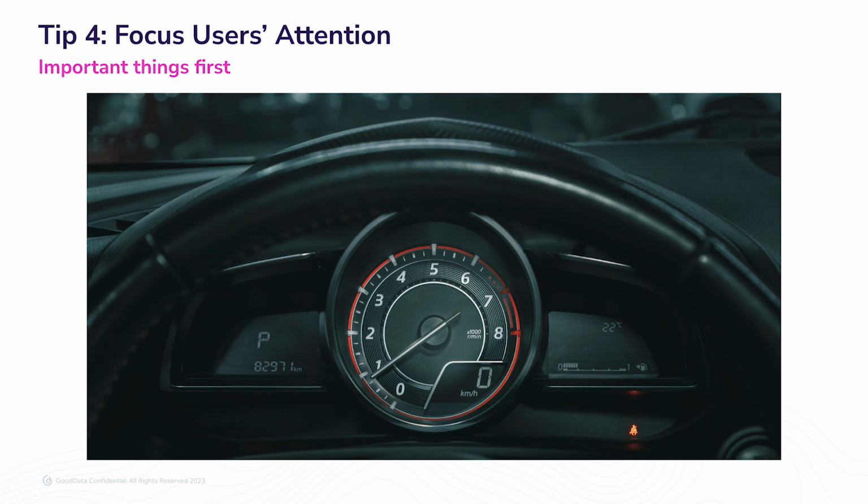And this also works with a business intelligence dashboard. You don't need to put everything up front, but only the most important information, like a few basic KPIs, some trends for those KPIs, and allow users to go gradually into more details, and also surface when something is wrong. For example, like engine temperature or oil here on the car dashboard. So that would be for the tip number 4, focusing users' attention. You need to focus it something like a magician, but without the deception part, really.